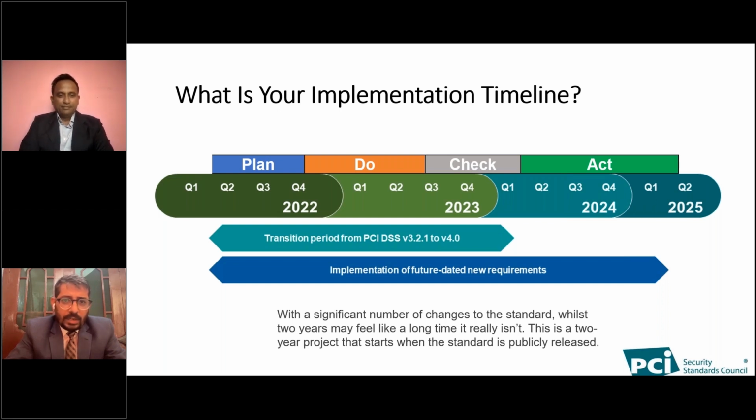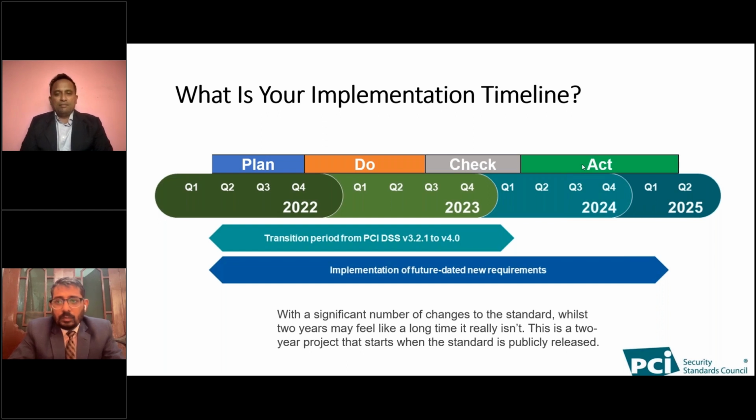I'll tell you. Compensating controls have to meet certain objectives of the requirements. But for the customized approach, I'll clarify why. This approach is intended for entities with robust security processes and strong risk management practices, including but not limited to a dedicated risk management department or an organization-wide risk management approach that has to be followed by the organizations who are going to consider the customized approach. So it's not that anyone can come up and say that they want a customized approach as an option. The entities have to discuss with their QSAs, and the approach they are going to take has to be accepted by an acquirer. So there are checks and balances put in place on who can get the customized approach as an option to meet the DSS requirements.